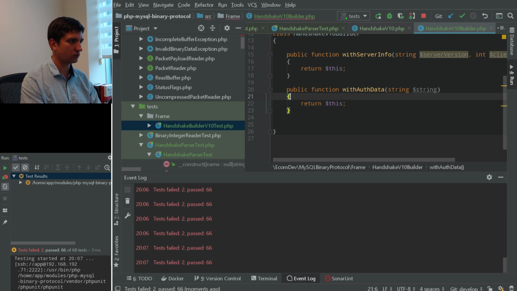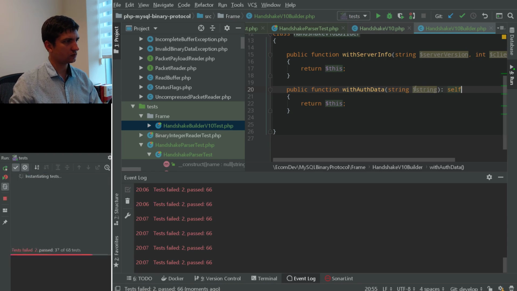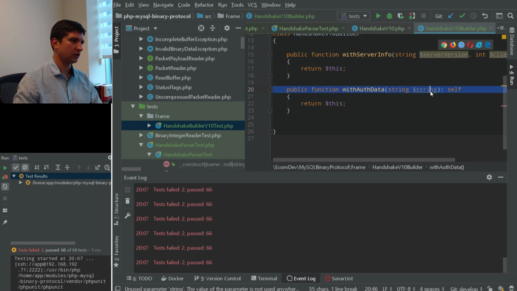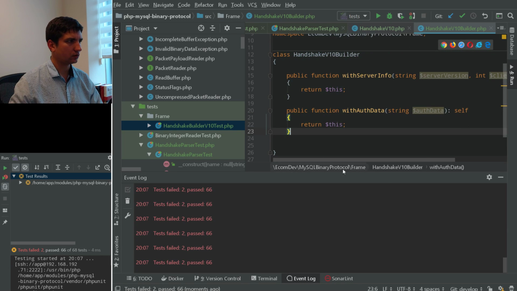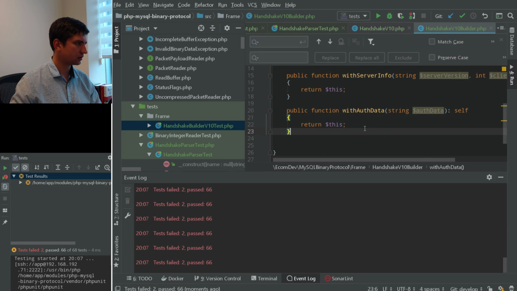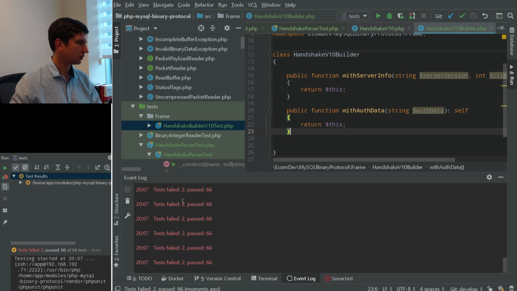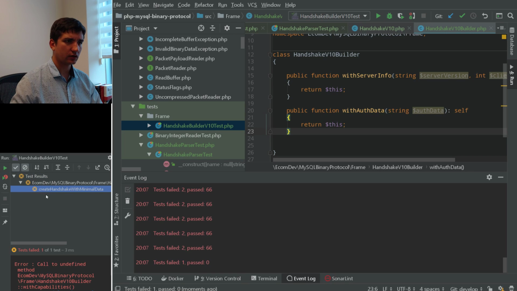So we're again returning this, and then we're gonna return self here as well, and here's just gonna be a combined data from MySQL handshake message. Let's see. Can we run it? Okay, so call to undefined method with capabilities.